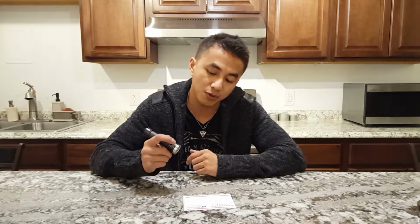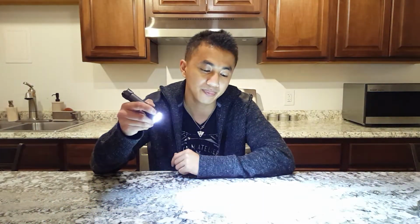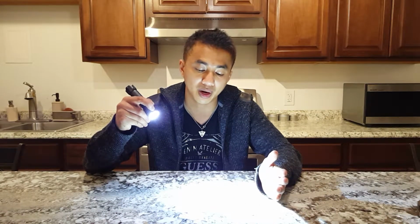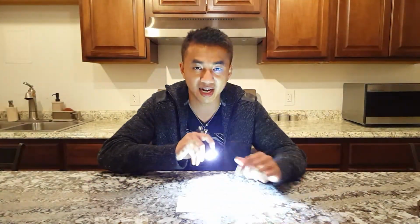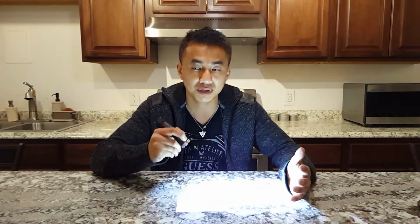From off, if you press and hold, you get momentary turbo. For as long as you hold it, you get instant max turbo, 1250 lumens. You let that go, it turns off. You press and hold, you have that momentary turbo. So it's very good for scanning or any kind of tactical use. You let it go, it turns off. You press and hold, you get that momentary turbo.